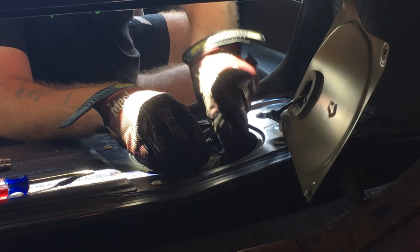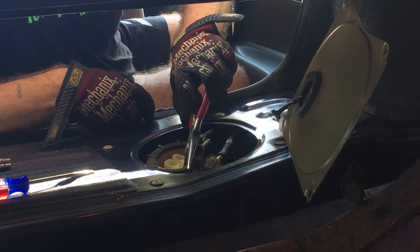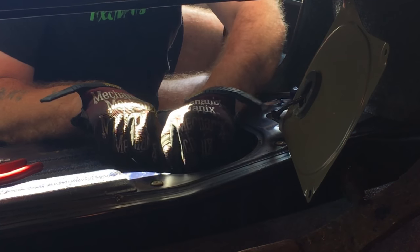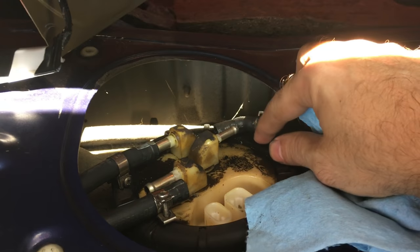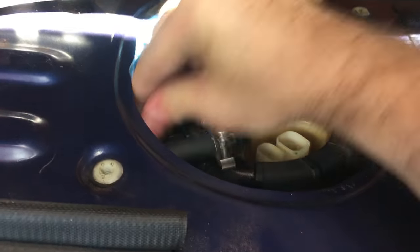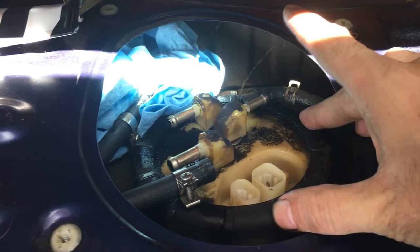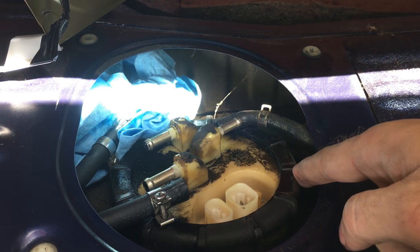This one I need to get a little bit of rag. And then with the older style, once you get the hoses off, I'm gonna put a shop towel here. Put that one there. You have this big ring that needs to slide off. So just get a screwdriver, just peg it in one of these corners, and then just tap it around.